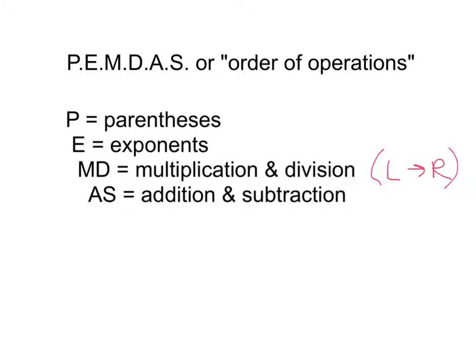And that means that if you were looking at, for example, something like 3 minus 5 plus 2, you would do this left to right, and you would get 3 minus 5 as negative 2, plus 2, and negative 2 plus 2 is 0. You would not do the addition first of 5 plus 2 and then subtract 7 from 3, but rather you would do this left to right as you would read them.